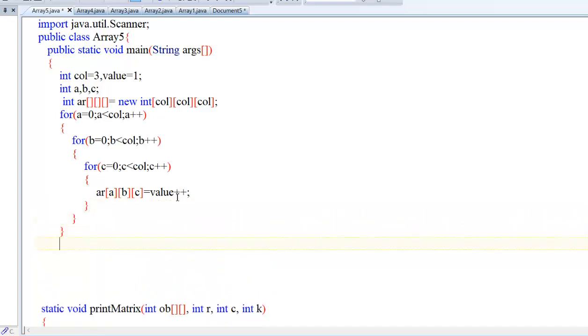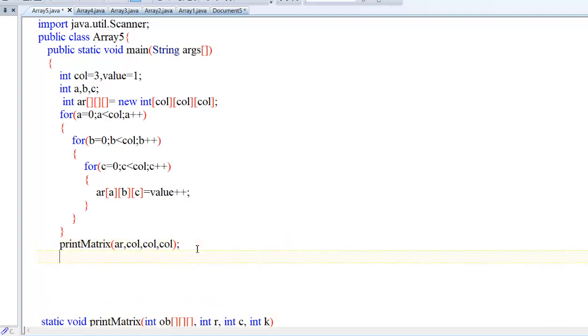That's all. I've done nothing more. And I want to print the matrix. I want to pass the parameter of the object. Okay, it's not object. It's arr, comma, column, and here 3 square brackets.